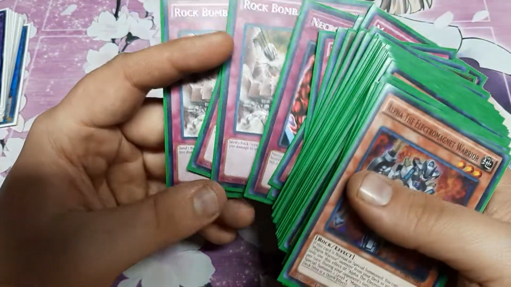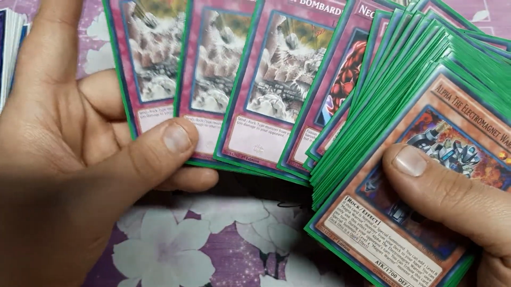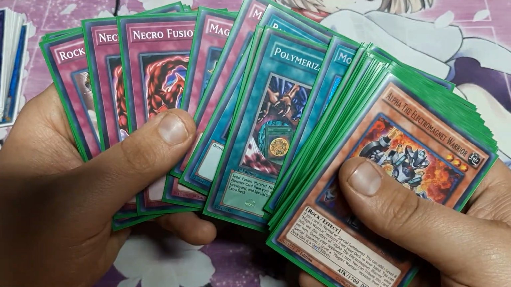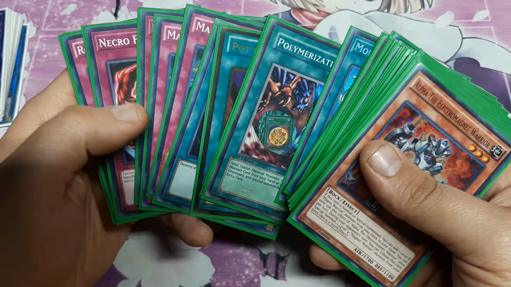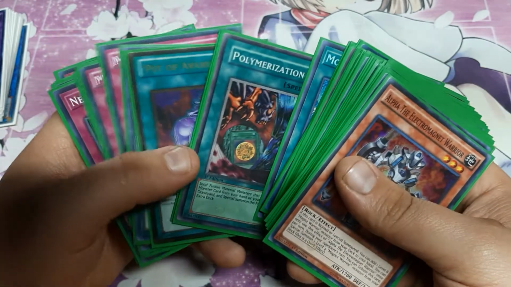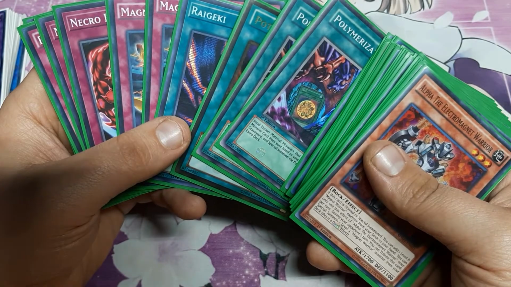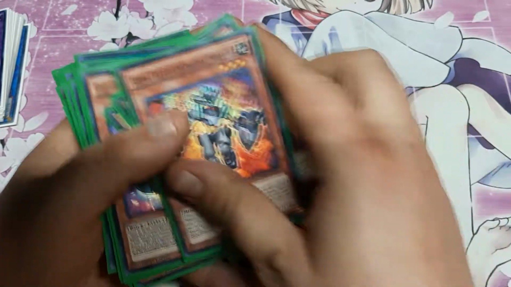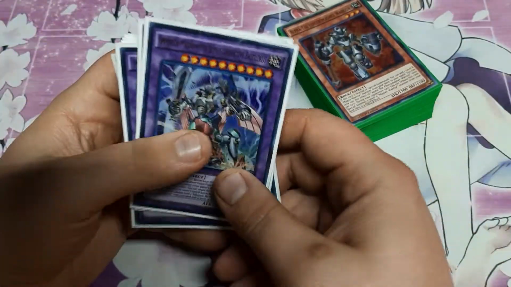You want to upgrade this, you guys go ahead. Quick things is obviously Raigakai was supposed to be Terraforming. Rock Bombardments could be Solemn Strikes. We could totally take out the Necrofusion, or we could just keep it in there as a one-of. Maybe swap the Polymerization to a double. Or again, we could utilize Predaplant Verte Anaconda, which we didn't. But I didn't want to get too close to where we started thinking about putting in Dragoon, because Dragoon does not allow for the deck to remain casual.